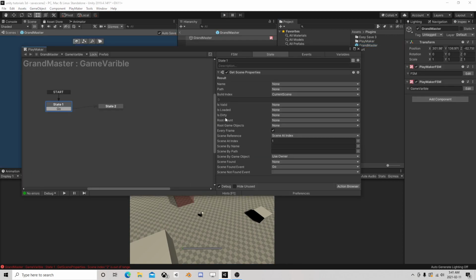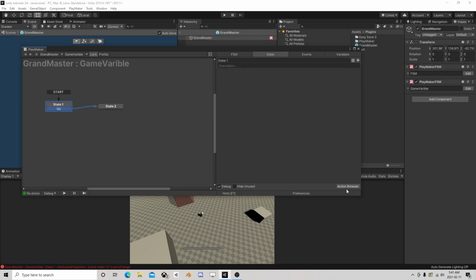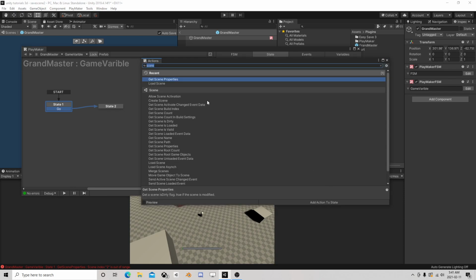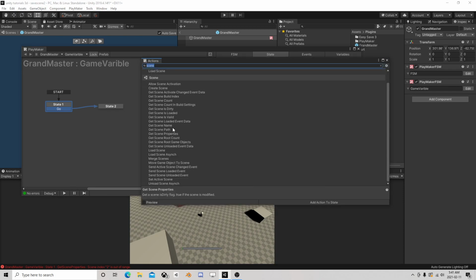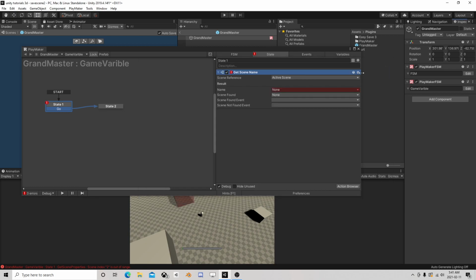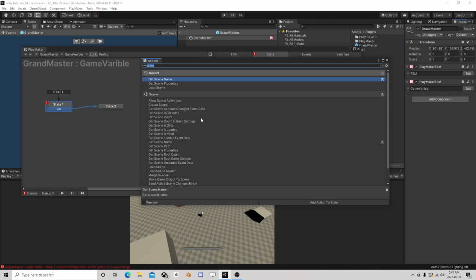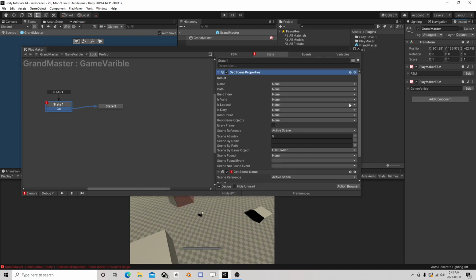Alright. Let's go back into here. Let's not do scene properties. Get scene name. Can do that. Can do it by string. That might work just fine. Oh, is that what I screwed up on? Or is it properties? Yep, properties again.